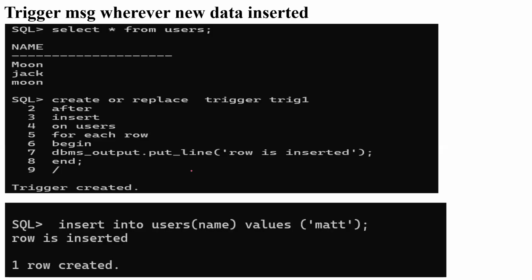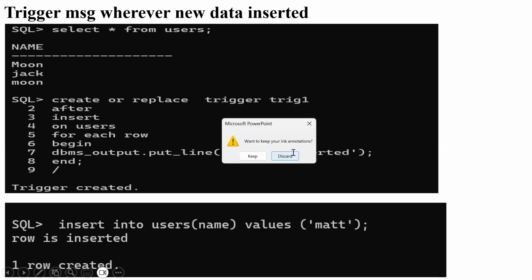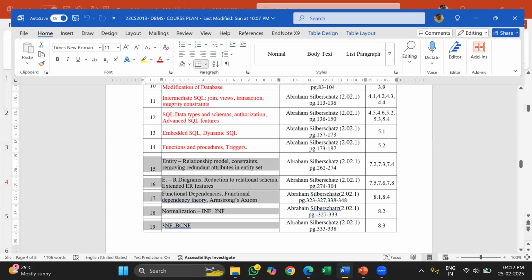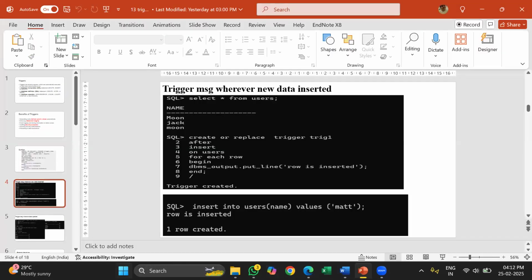So we'll see an example. Let me open the SQL.